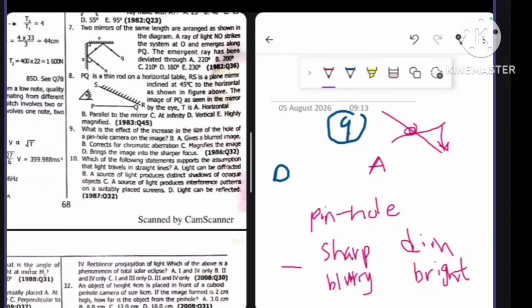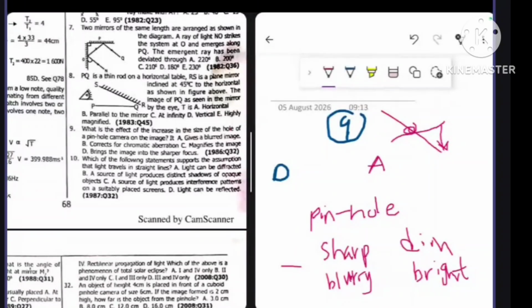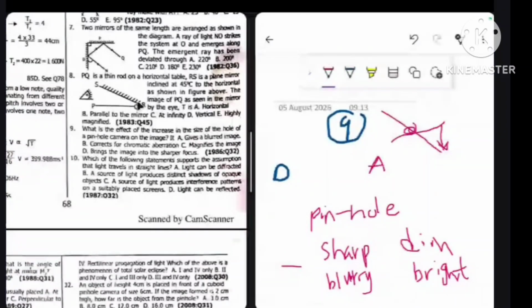I also gave an example of if you wake up and all of a sudden your light is turned on. Maybe you slept with the light on, or maybe while you were sleeping the light was not on, and then you just wake up suddenly to that light. First of all, you're going to be a bit puzzled, and then your eye needs to readjust itself in order to get it all right. So if you increase the hole of your pinhole camera setup, the image will be very bright. You have a lot of color in the image, but unfortunately, it will be blurry. So the answer that corresponds to that is option A.